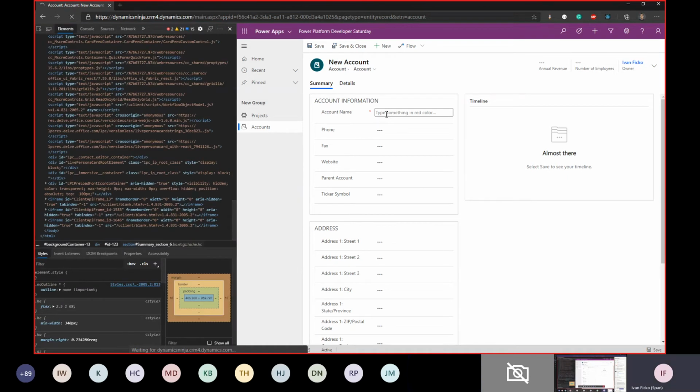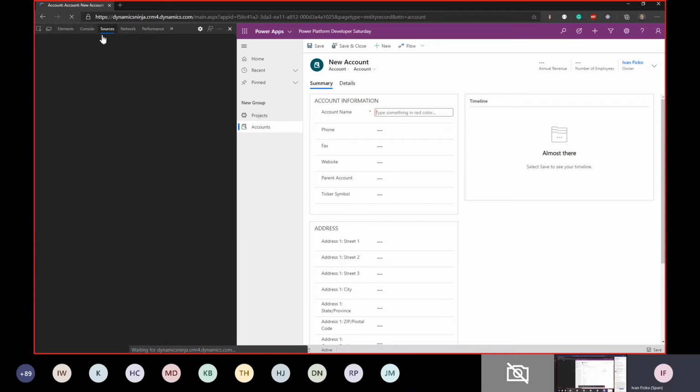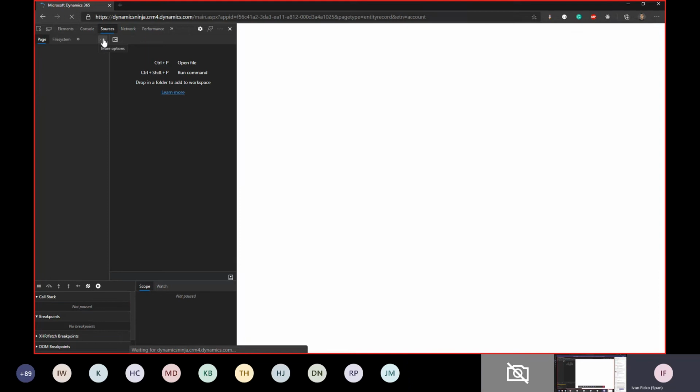Oh, that refresh is like yesterday, going crazy slow. But let's go to sources to see what we have on our environment. Okay, the refresh is kicking in. If we see the refresh going on, come on, you can do it. We'll see all the resources on our left, but it's so freaking slow.